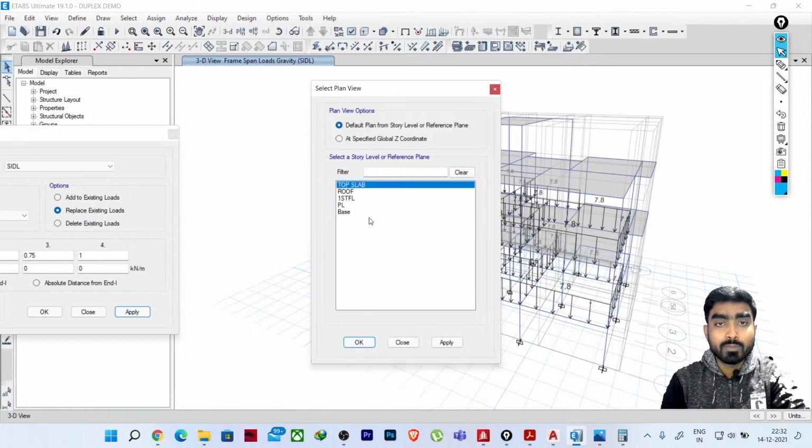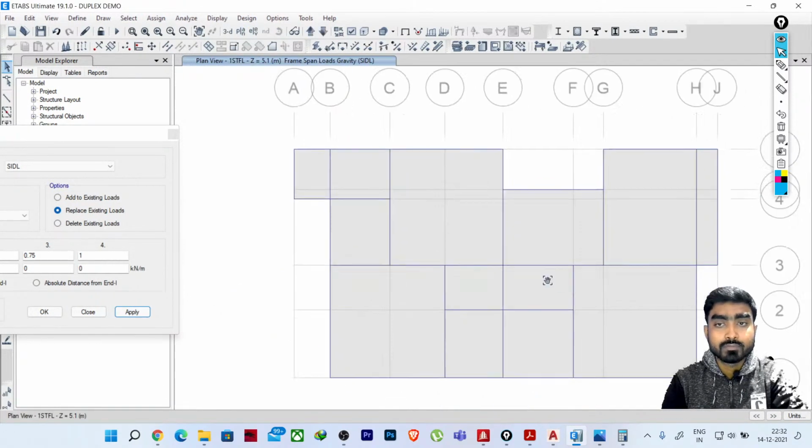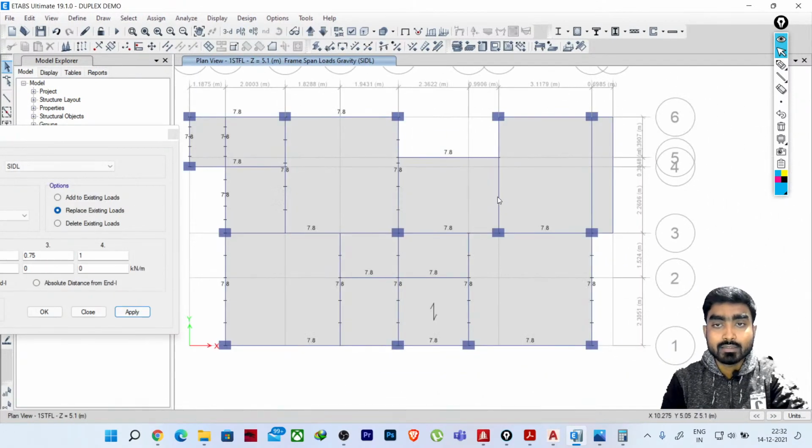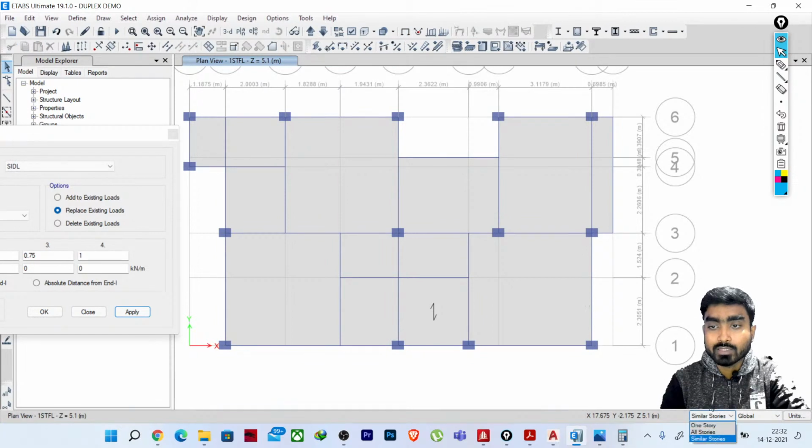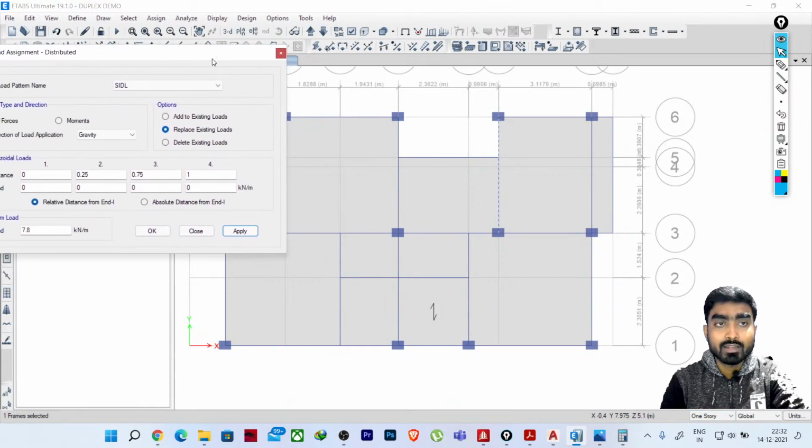Okay, so I'll go to the plan view of my first floor, and here you can see this beam we need to assign. So what I will do, I will make it one story now. I'll select this beam. I will assign here also.